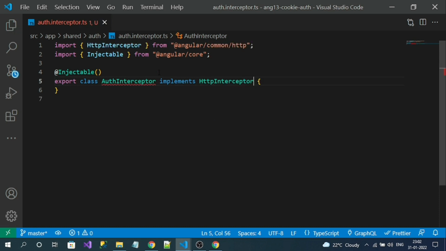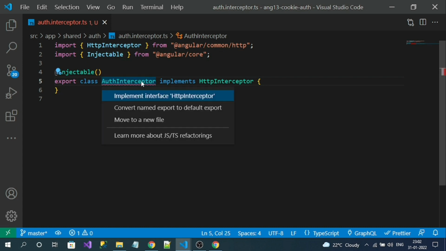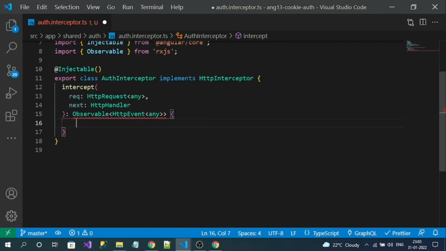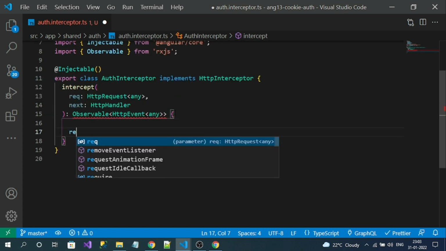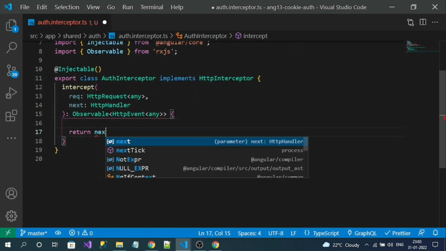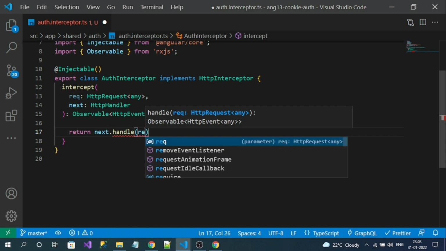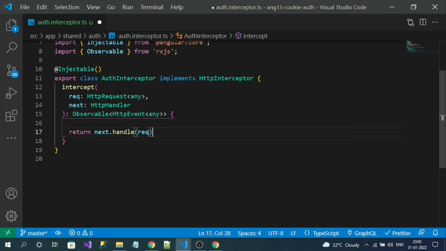Interceptors are invoked for every API request in the application once the interceptor is configured. Here we will return next.handle(request). Okay, this is the normal flow.